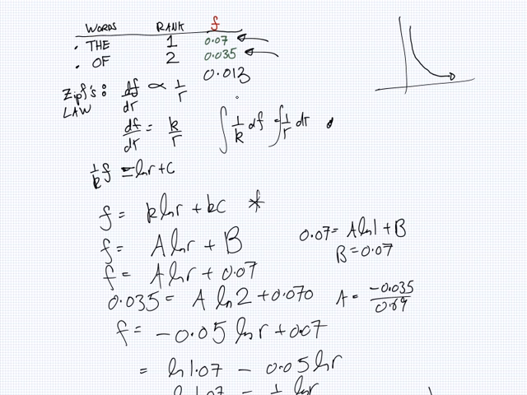This is an actual English law about how frequent words are in relation to their rank. You could open up a Word document and see how often the word "the" appears compared to the total number of words, and it should be about 7%. So do a find for the word "the," and let's say the Word document has 10,000 words in it. Then this should be about 7% of 10,000. So what's that? About 700.